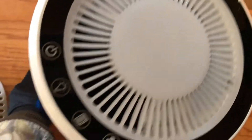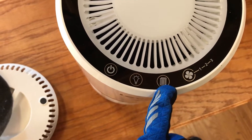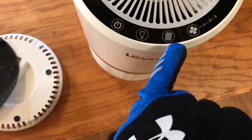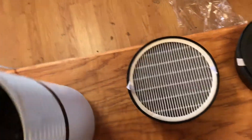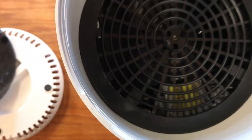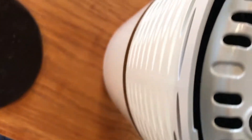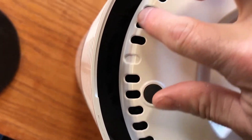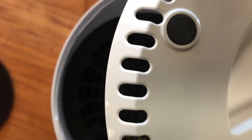Normally, a little light will pop up on this filter telling you that you need a new filter. The first two times I waited that long and didn't notice a strange smell, but this third time there was an odd smell so I decided it was time. Also, a lot of dust will accumulate on the ramp and edges of the machine, which I've already wiped off. Make sure to clean that off before changing the filter, otherwise there will be remaining dust in there — wipe it off and make sure it's nice and clean.